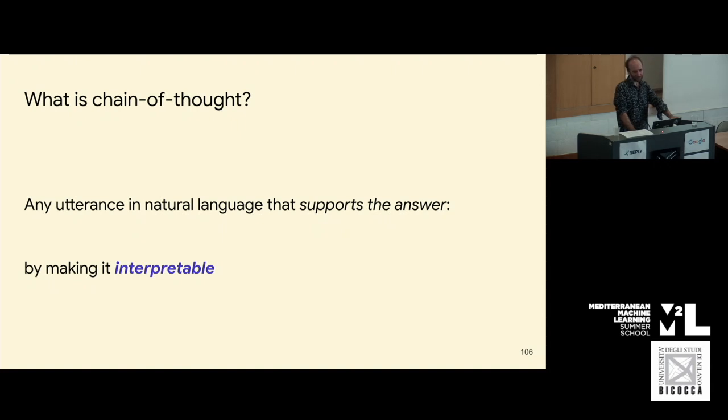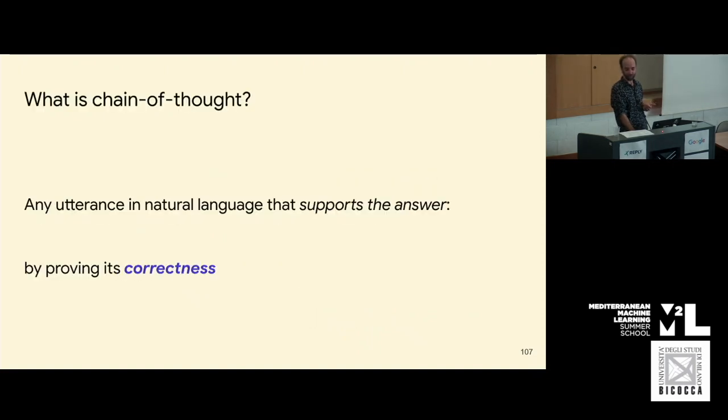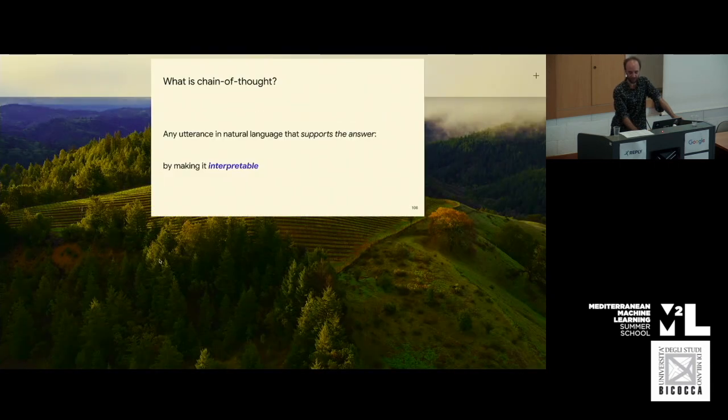The last bit, which is a bit different from the first one, is by proving its correctness. So this chain of thought actually does both. This chain of thought led the agent to compute the correct answer, but it's also sort of a proof. If I parse it, it's natural language, but I parse it and I get convinced, oh yeah, it's the correct answer, because I can check every step and I say every step is valid, so therefore the conclusion has to be valid. But you could have a case where part of the chain of thought is not about proving the correctness, just computing the correct answer. I will get back into this later, but these are actually distinct, I think. So this is a certificate that my answer is correct, and this is making it more likely that I compute the correct answer.